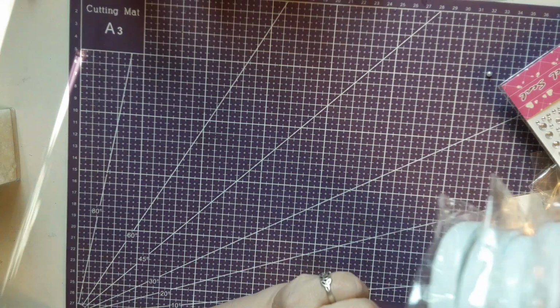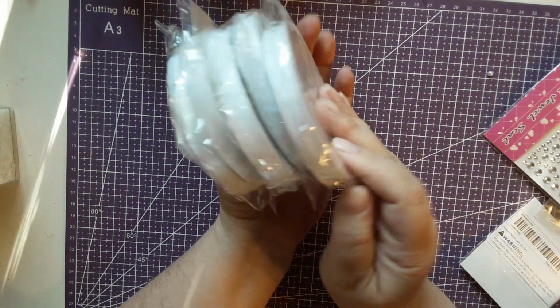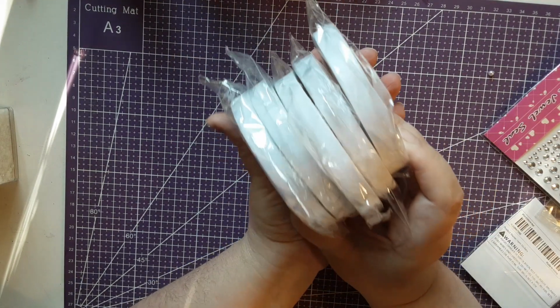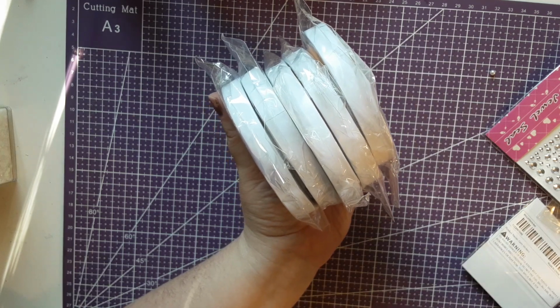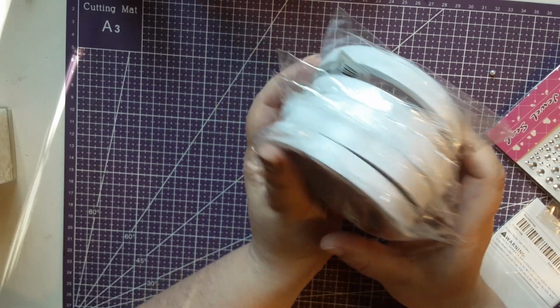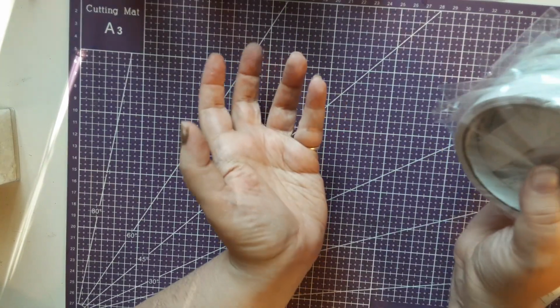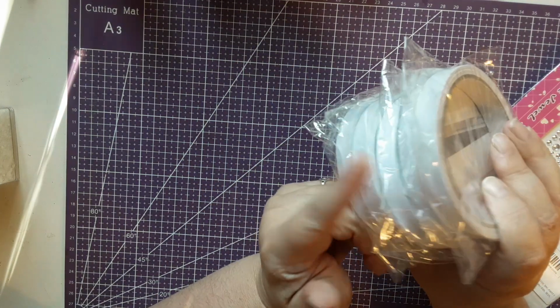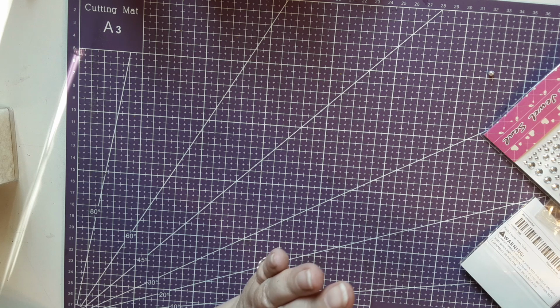But I got one, two, three, four. There's only four here. I'm missing one. Okay, five. I got five rolls, and I believe I got five rolls for $1.49 or something like that. And at Dollar Tree, you only get one roll for $1.25. So, we'll see. I will let you know how well those work.